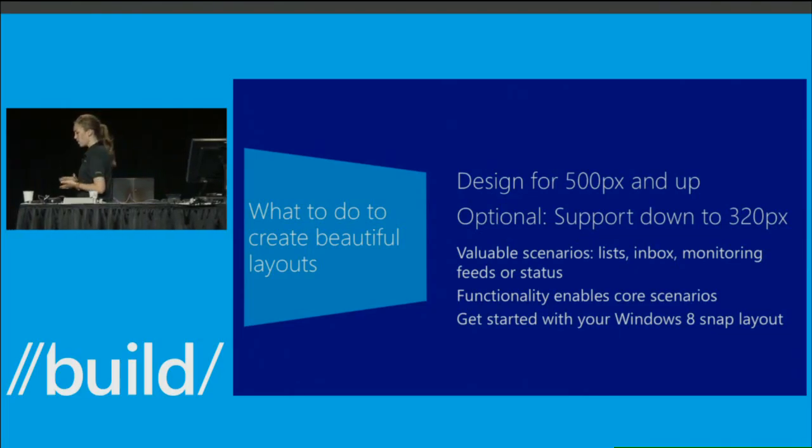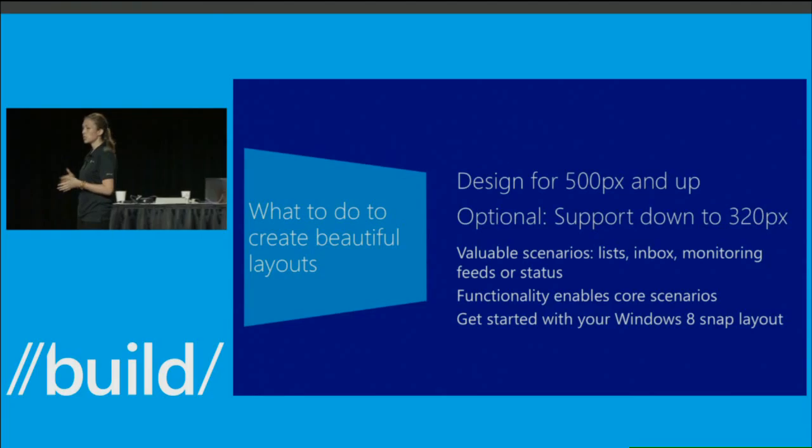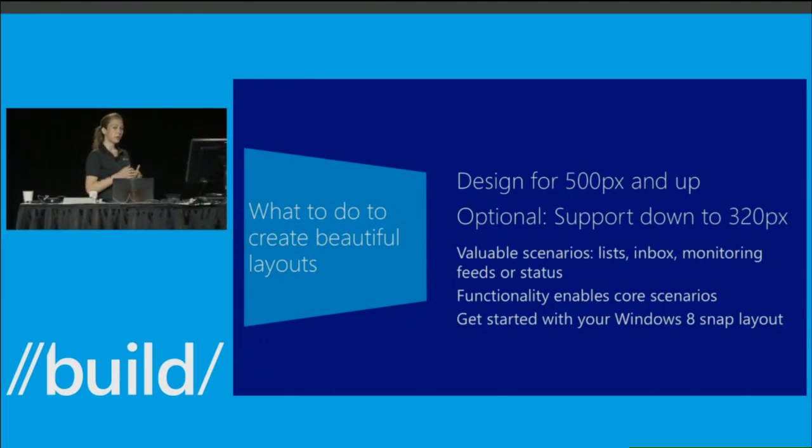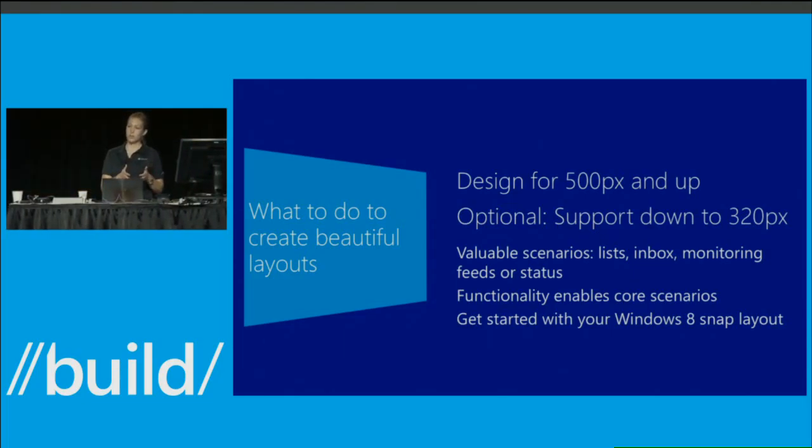Now, from 500 pixels and up, functionality needs to be complete. But below that, it's okay for functionality to be somewhat limited. And that's similar design guidance to the Snap State in Windows 8. But make sure that the functionality in your narrow window size supports the primary reasons that you opted into that window size.